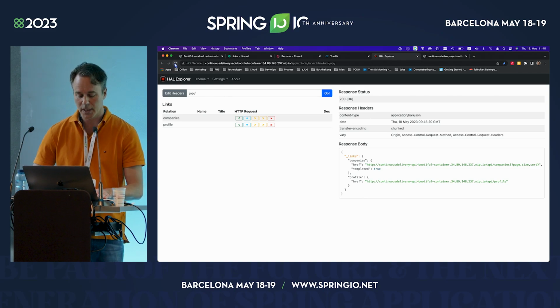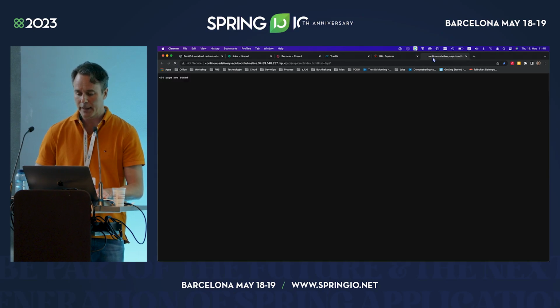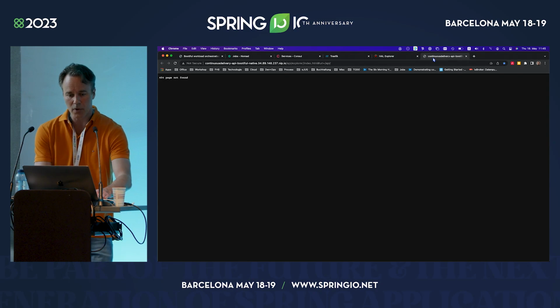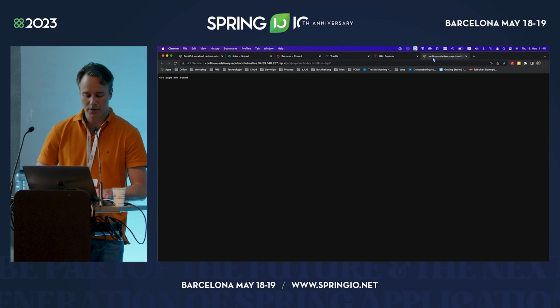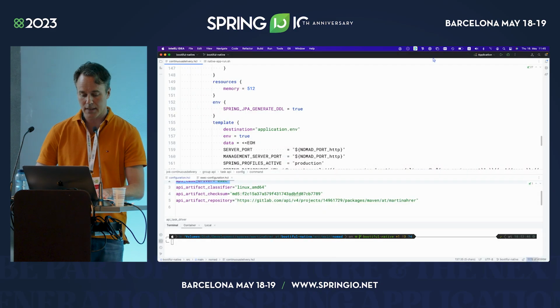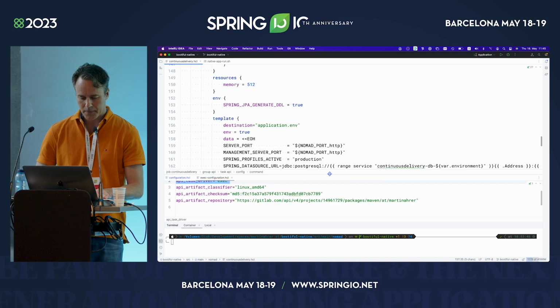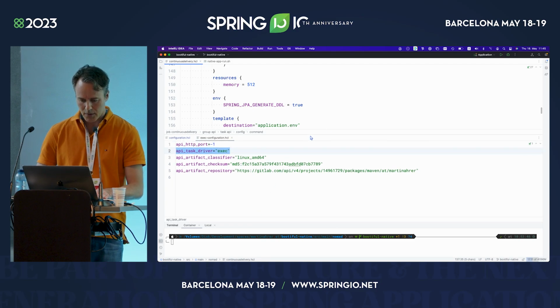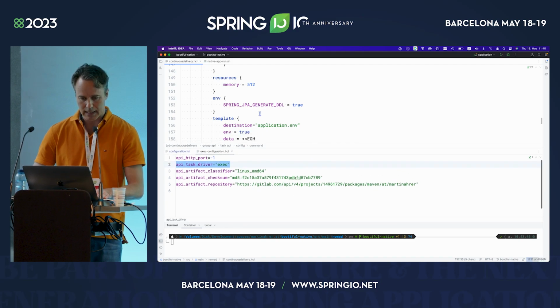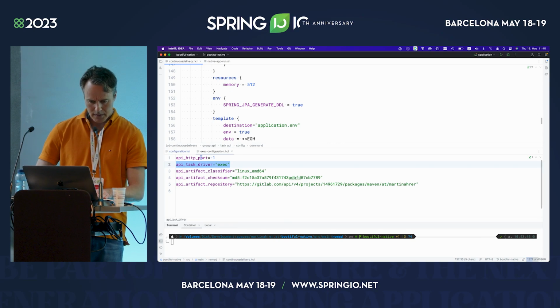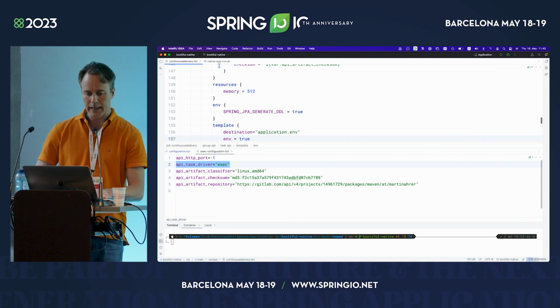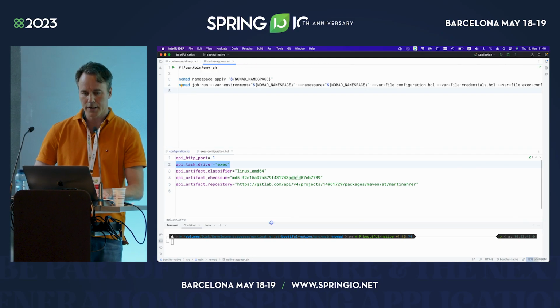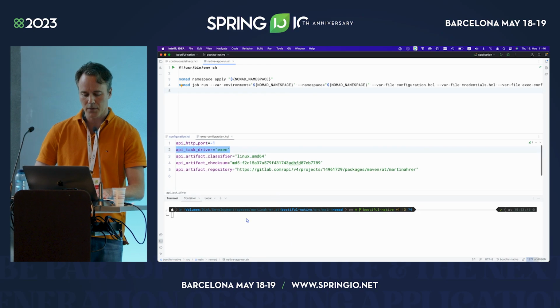Showing some kind of UI is always nice. It is actually working. The workload for native images is still not deployed, so I'm not going to get some useful response here. So let's look at the deployment part. So, okay. Let's actually just start that because it takes a while.